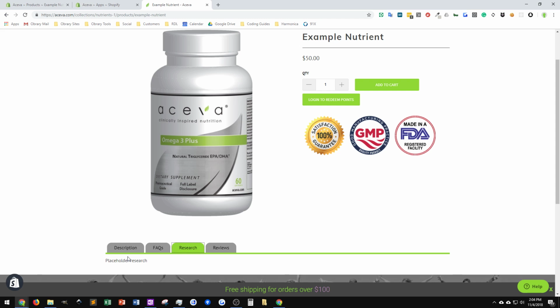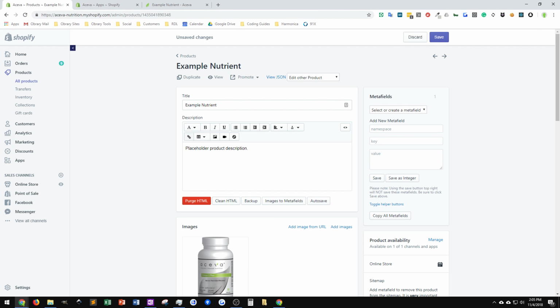So in that meta field, we can put as much information as we want. On some of these tabs it gets really long, and that all gets put into the meta field. So that's the first meta field we just added. I'm going back and looking at the example product on my other screen.